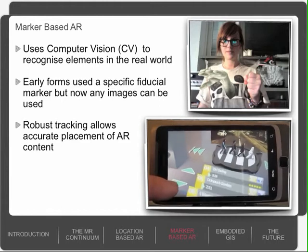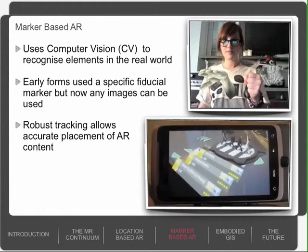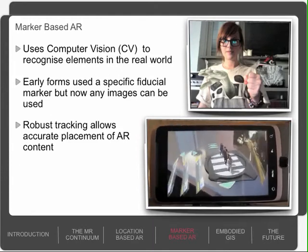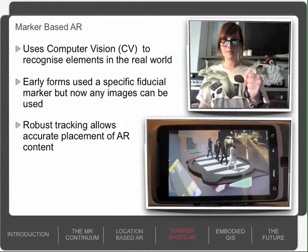In a minute, the guy's going to try and move the CD album, and his hand disappears beneath the 3D content. See there? So as he moves the album, it moves the content, but his hand has disappeared beneath the 3D content, which makes it suddenly look really, really weird. So it's been occluded by this virtual content because all it's doing is overlaying on top of the phone. Whereas really he should have been able to reach in and, you know, move one of the Beatles on the road, or change their position or something like that.